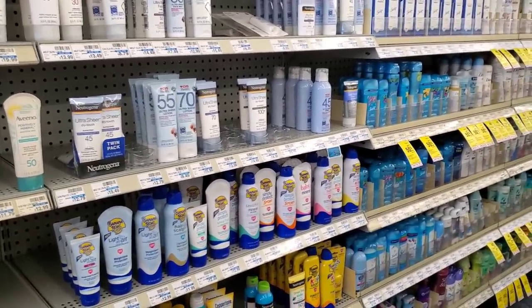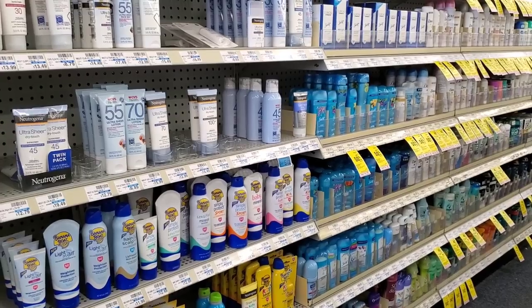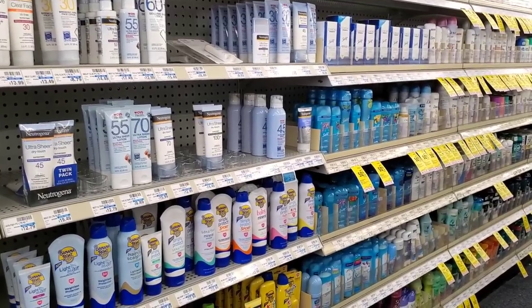So this will be a digital haul, a small but mighty digital haul. We'll just work with whatever digital we have and whatever CVS coupons we have. So whatever CRTs we have. So hopefully they match up.